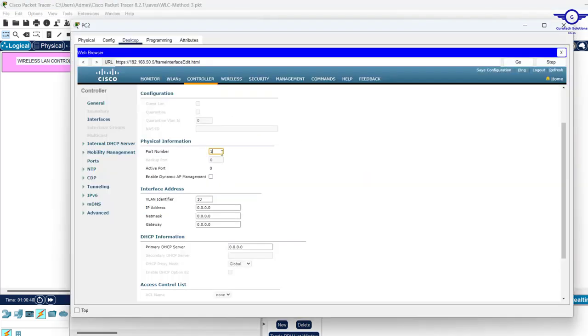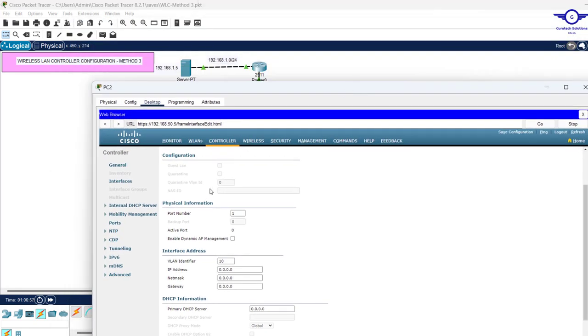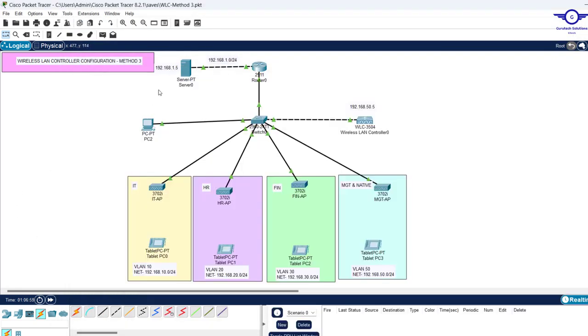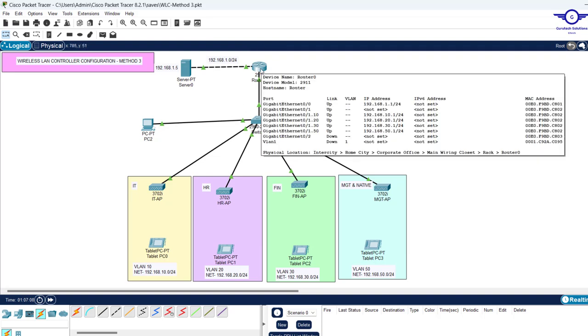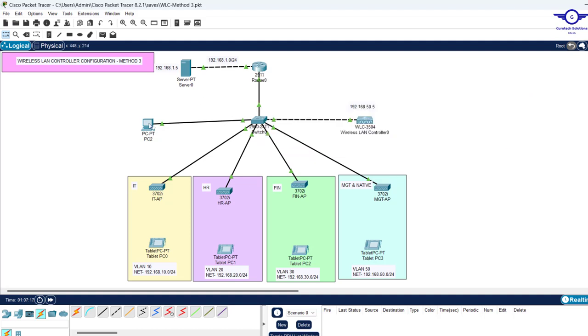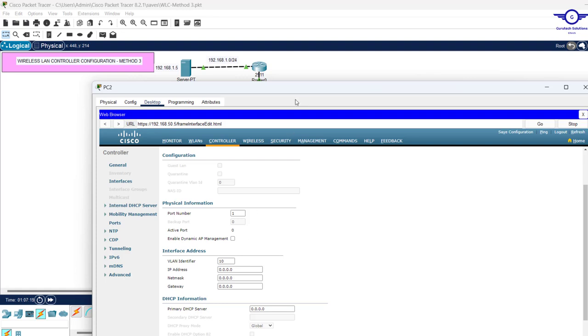After indicating that it's port 1, now you come under Interface Address. Under Interface Address, we also have to allocate an IP address to a sub-interface, a VLAN interface on the wireless LAN controller, the same way we allocated IP addresses to a sub-interface of the router. For the sub-interface that represents VLAN 10, it was given 192.168.10.1. In this case, we can give it any IP address.